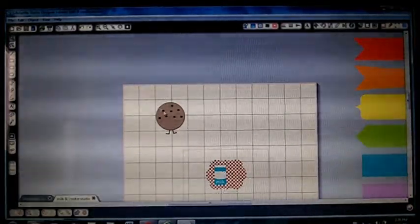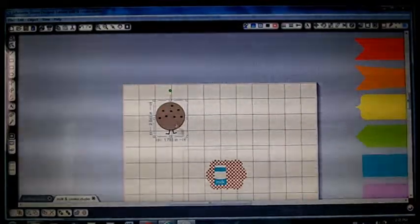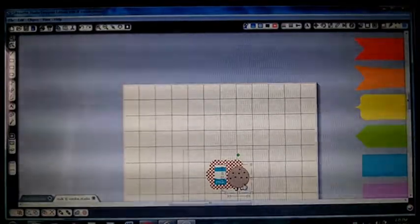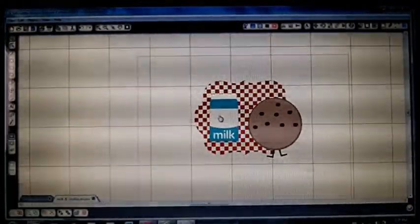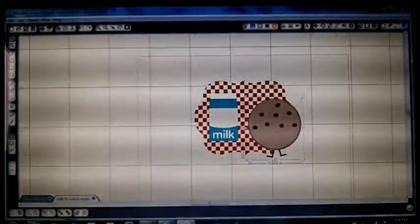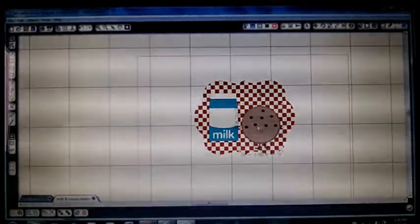Do the same thing with my cookie. Make sure it's all grouped into one so I don't forget pieces when I'm moving it around. Scale it down. I'm going to zoom in here so I can see better. So I'm going to shift my little milk jug over there. Select my cookie, make it smaller too. I'm going to try to have them so they're about the same height.